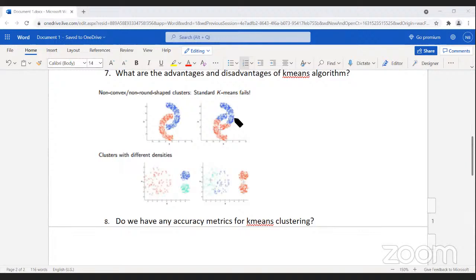If it picks some 3 points something like this, it forms all this as one cluster, this as one more cluster, and this as one more cluster. This is what we don't need. We need clusters like these. If all are equally densely distributed, then it works fine. If there is a difference in density between the clusters, then it is difficult for the clustering. So this is the main disadvantage. This type of data sets cannot be clustered. Okay, please respond for the next question.